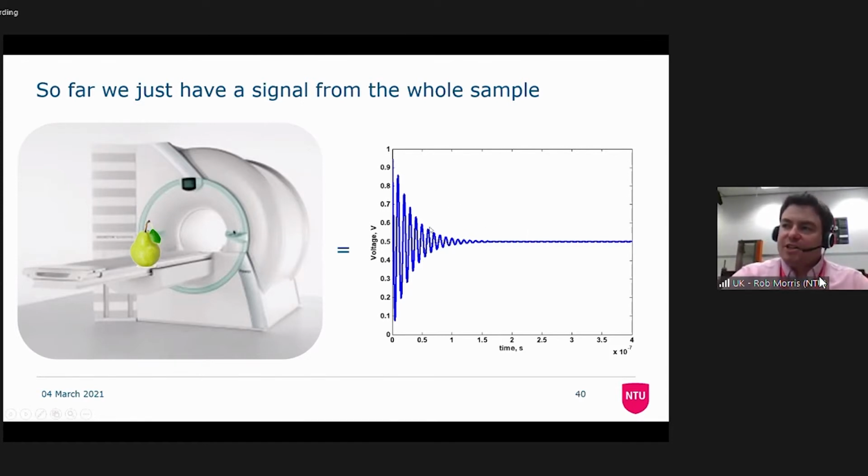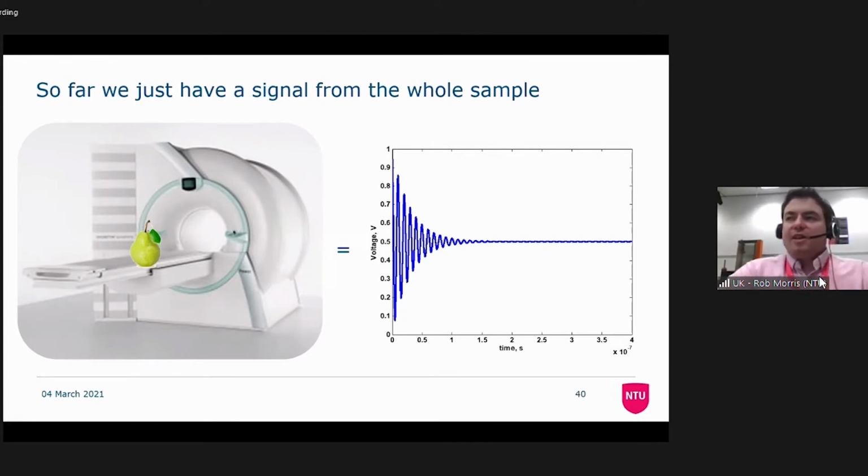And the relaxation of that, as we learnt about in the earlier talks, is T2 star. That's the natural dephasing of the spins relative to each other in the transverse plane. They've not yet relaxed back to equilibrium, and they may not do so for a couple of seconds yet, but they have lost their phase relationship with each other.